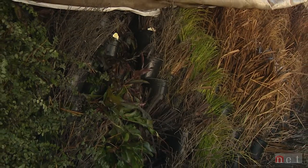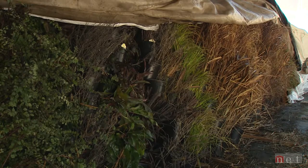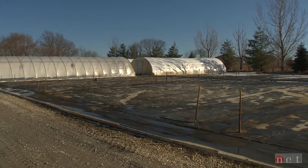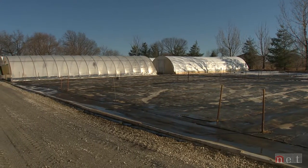And the thing that we've learned about it is that it's kind of like what Mother Nature does when you leave leaf matter and material like that in the garden over the winter. We've kind of taken that and applied that in a cold frame setting, and it insulates the plants. Even during a tough winter, the plants might only get down to 30 degrees underneath that burrito, even with an unheated house. So that's really been something that takes a lot of labor to do, which is the only real drawback to it, and it's kind of a mess to clean up in the spring.